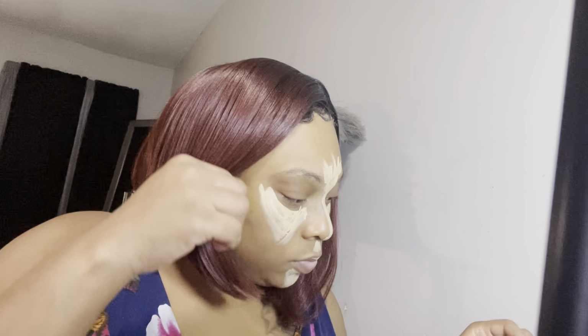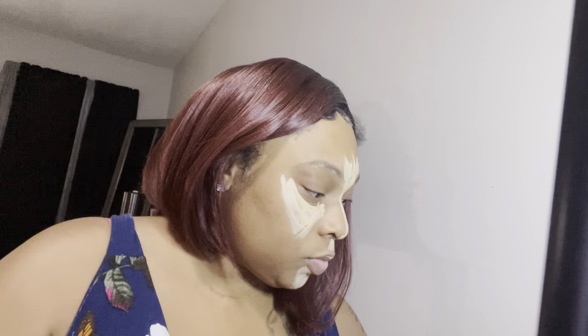I use different shades of concealer on my face. I use setting powder. I use wet and dry powder on my face. A lot of people can't do that depending on their skin. I use different moisturizers, and now you see me going in with my sponge. It is actually a little damp, not too much. I'm going in with my sponge to spread my concealer out, because like I said, I also use it as an undertone and a highlighter. So I want that look to be very highlighted. That's why I am spreading it.